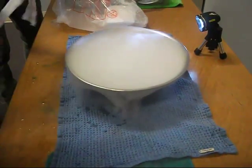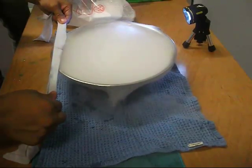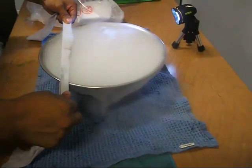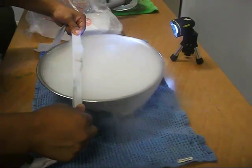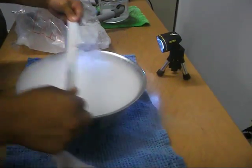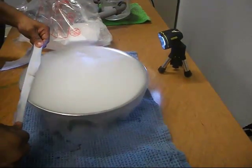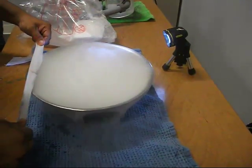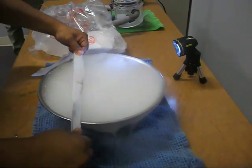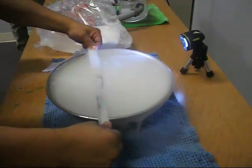Nope. Flip it over and try the other way. You can go faster. It really does sound like a witch's cauldron, doesn't it? Chris, stop breathing on it. Faster. Faster, man, faster.